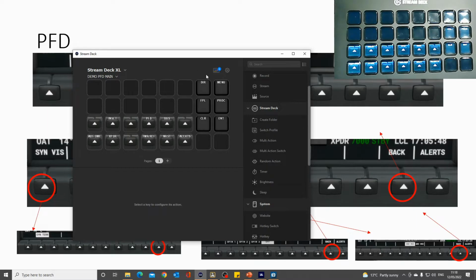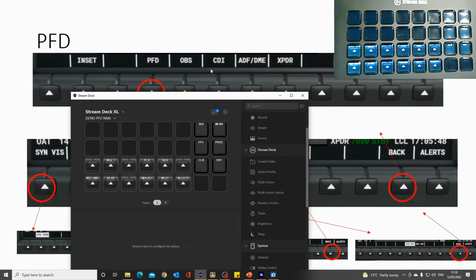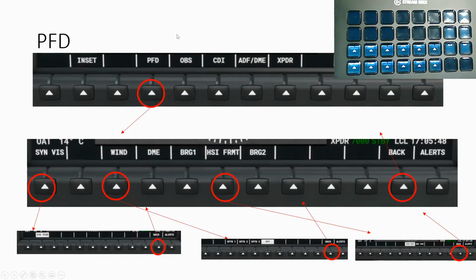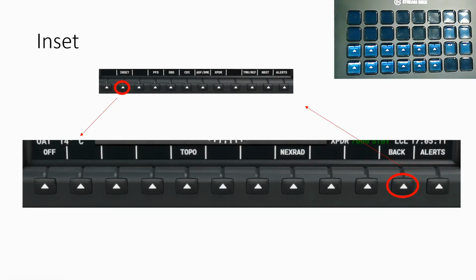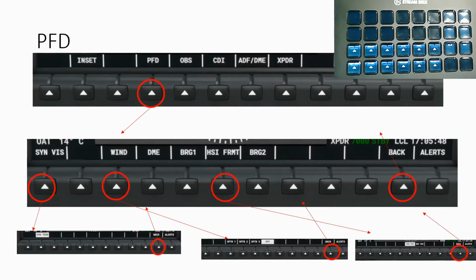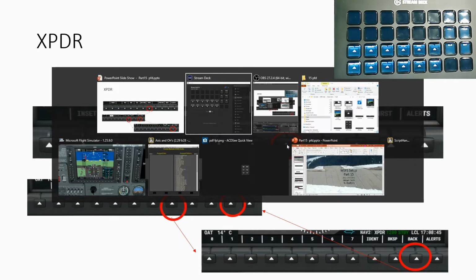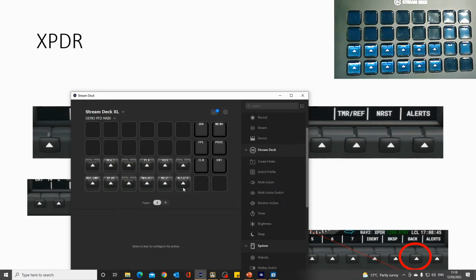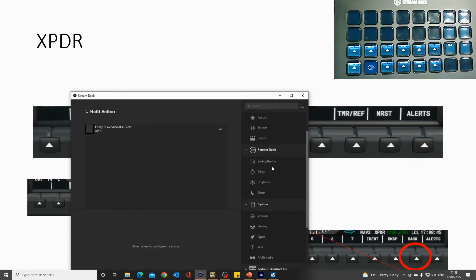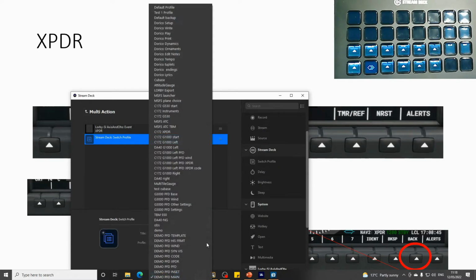We're back on the main again. So we've got the transponder to do. And that's a multi-action, switching us to the transponder.